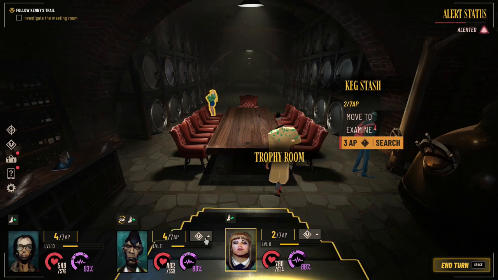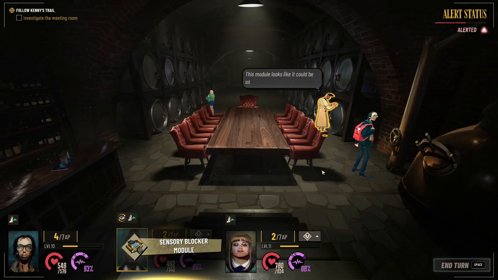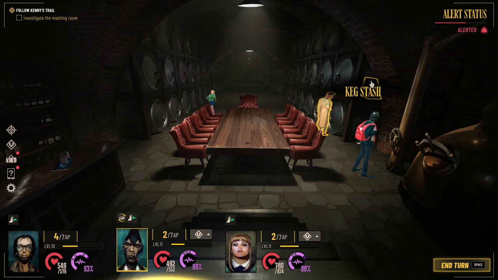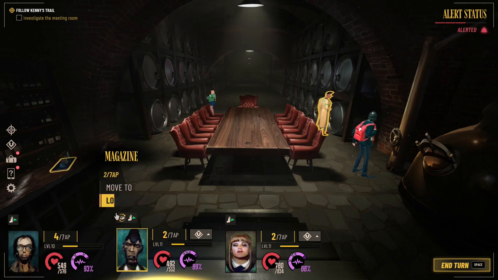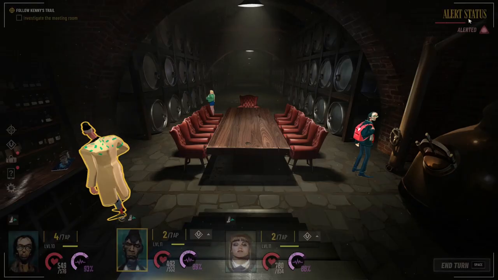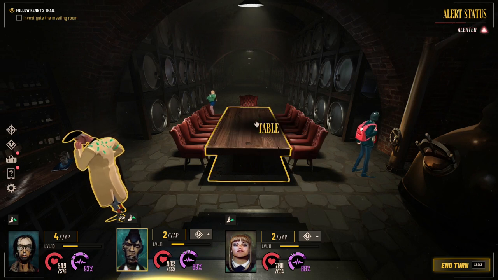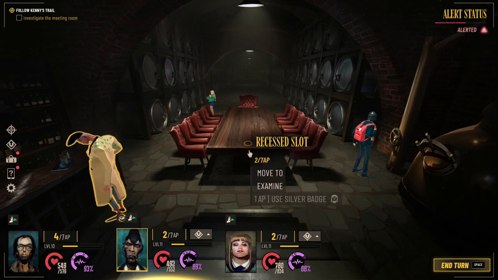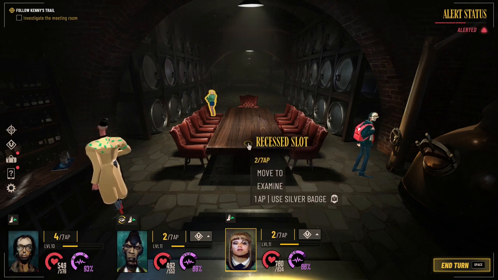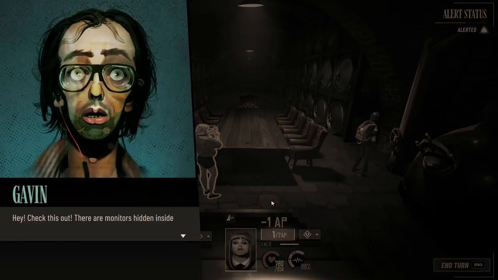Another stash. Fred, please, search. Oh, some module. And we can take a look at that magazine. Nothing special, nothing interesting. And take a look at that. What is it? Do you remember the silver badge from the Globus puzzle in the study room? Let's use it.